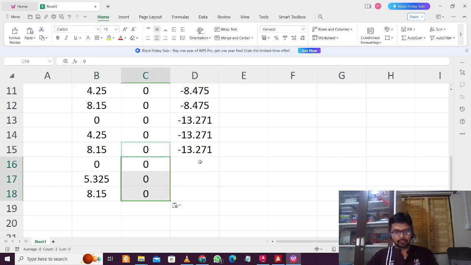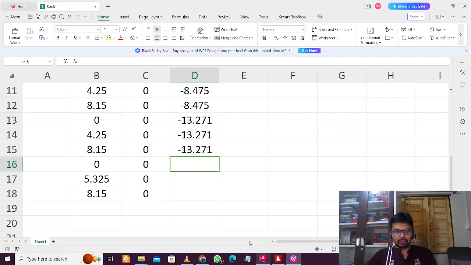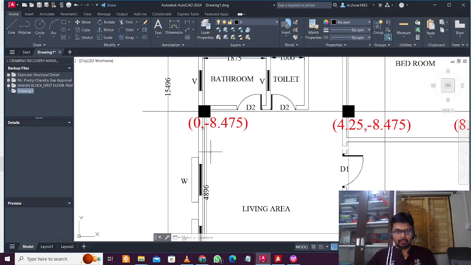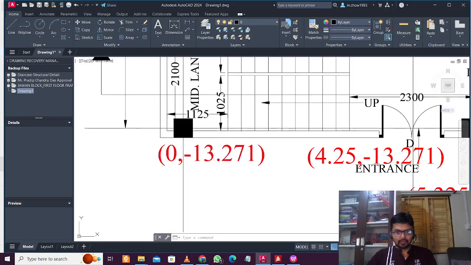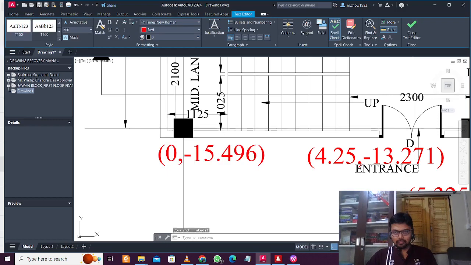Copy, paste, and this one will be 13.271. Not 13, sorry, it will be more, 15.496. I have not done that. Correct.